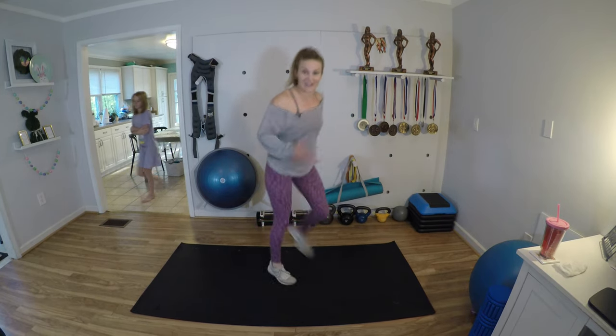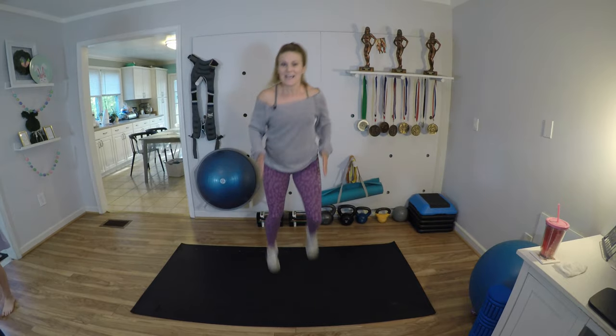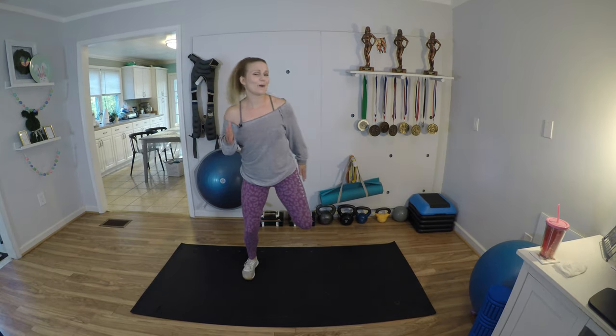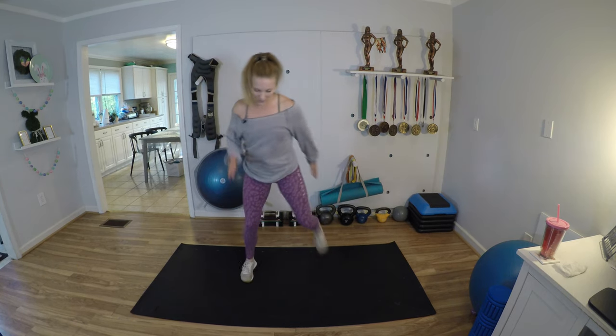Pick up the intensity there. Yes, pick up the speed. Keep kicking that rear end. 4, 3, 2, 1. Butt kickers. We're almost done, guys. Don't give up. Keep moving with purpose. Yes.